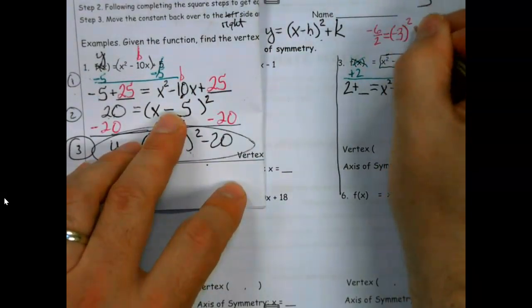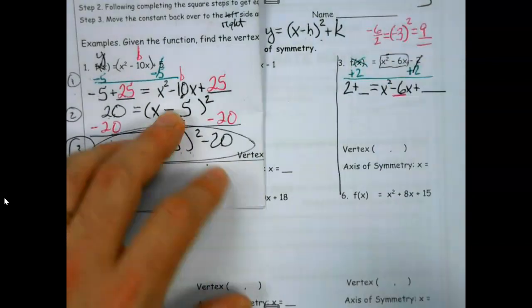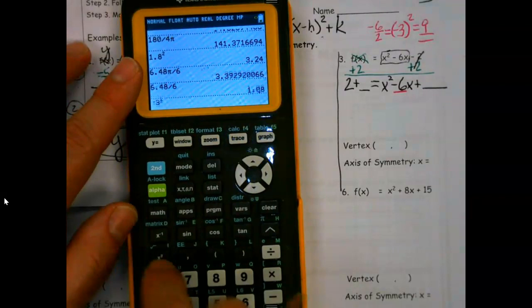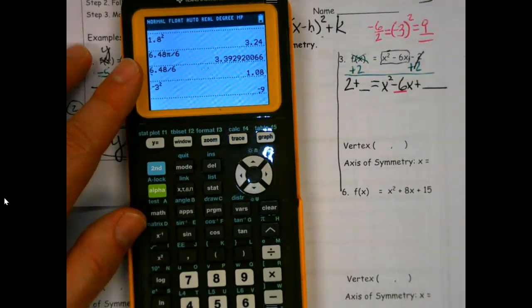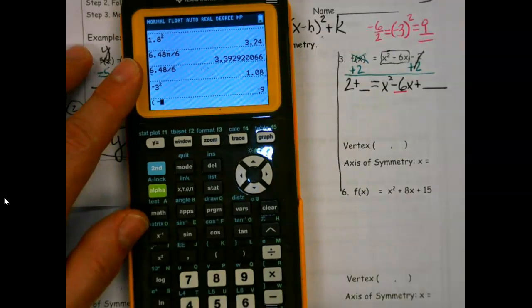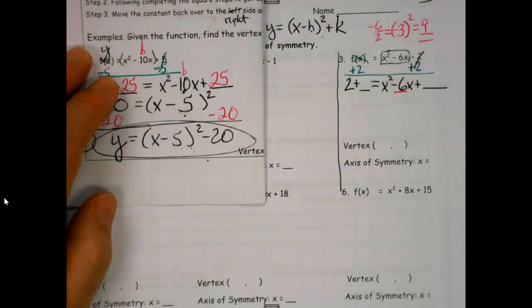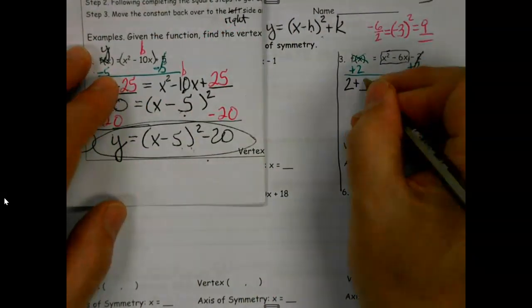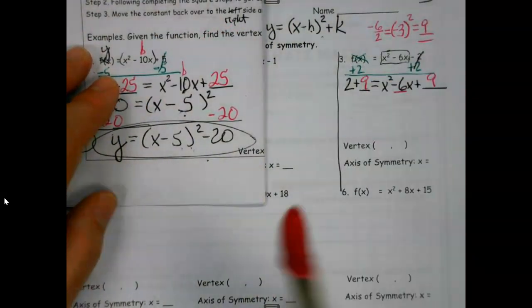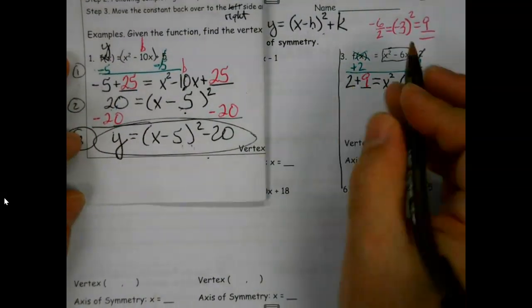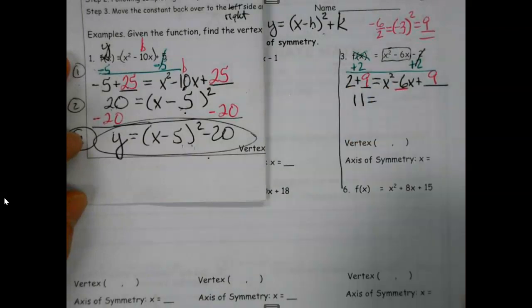In parentheses, let me show you again why I stress the in parentheses thing. If I just type -3 squared in my calculator, -9, can't do negatives. That's why we always use the parentheses, because these will always, always, always be a positive. So those are both 9. Clean that up. 2 + 9 is 11.